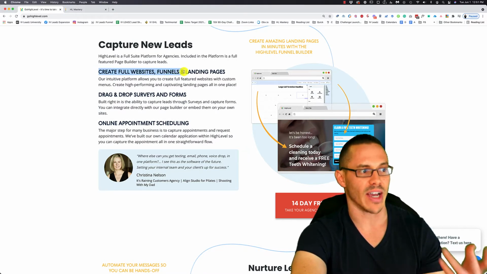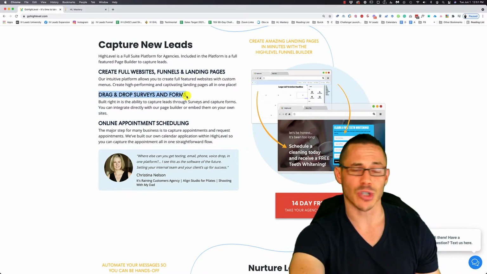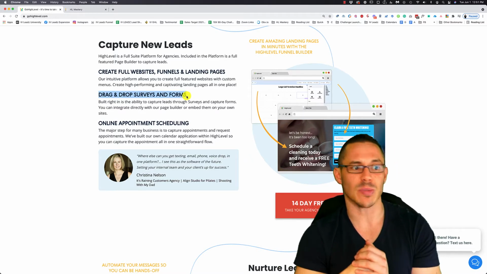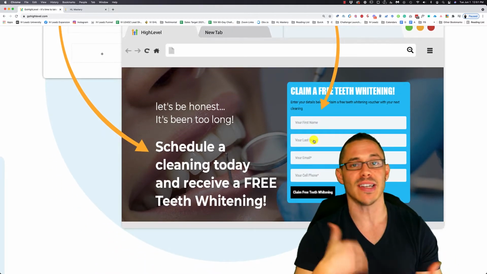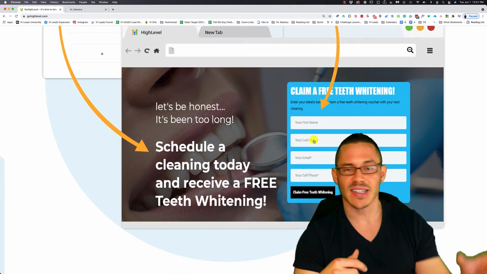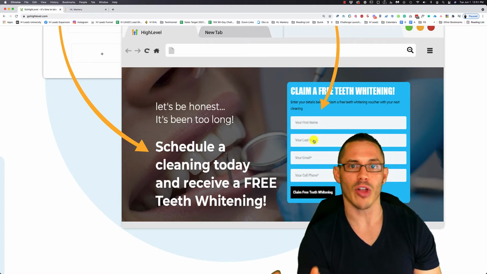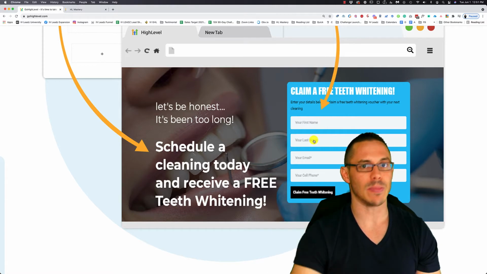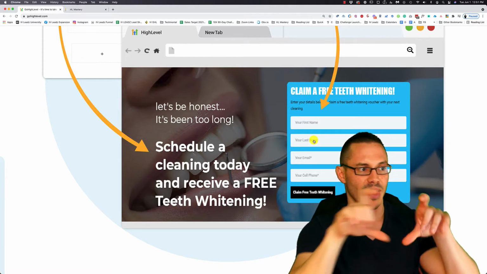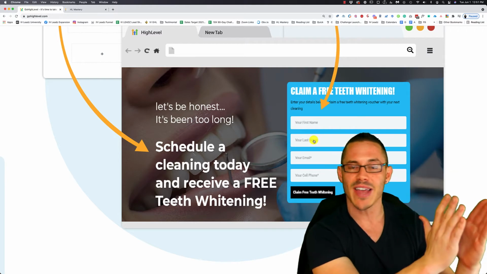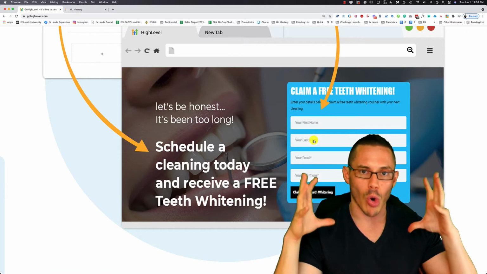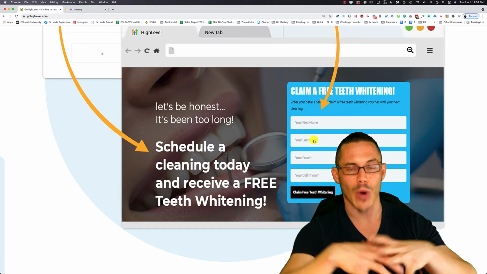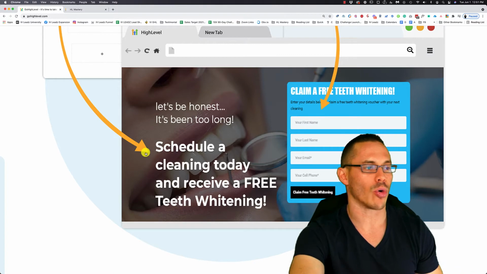So, full websites, funnels, landing pages, drag and drop surveys and forms. Very specifically, like they show here, maybe there's a dentist and he's just trying to get more leads, get more people in the door: really basic text on the left and a very simple form on the right. As soon as they submit that form, a campaign can go out, voicemails can go out, all this follow-up, and then even a pipeline to say, okay, here's a new lead that got generated, let's make sure we follow up with them. And then you can really leverage your team, where you're all working from one centralized system rather than things typically being spread all over the place.